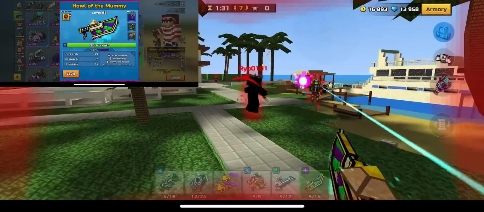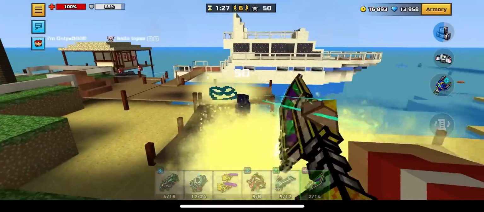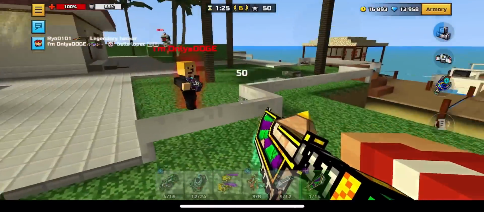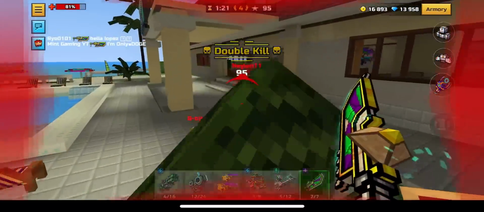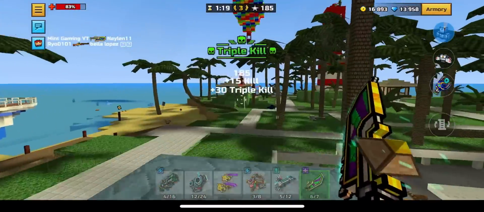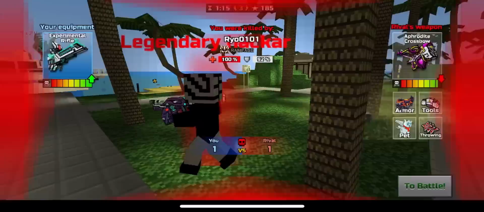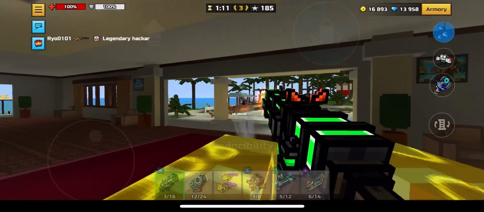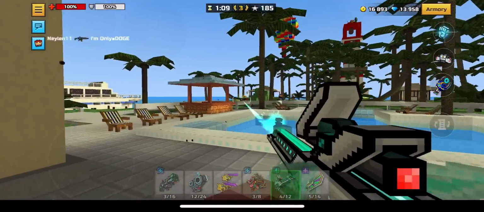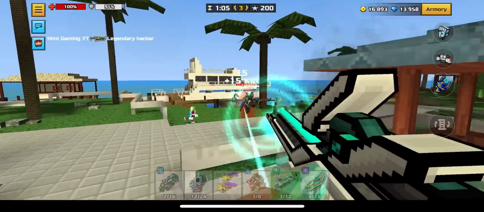Alright, next up is Howl of the Mummy. This weapon does really good damage, and it doesn't have an input delay, or maybe, actually, don't quote me on that. All I know is it's good for 3-cat because it has no travel time. It's one of the only heavies that does not have travel time. The other ones are like the wizard wands. This one does not have travel time, and it has weakening. So really good for 3-cat. Highly recommend you guys get this if you're looking for a good heavy for 3-cat.